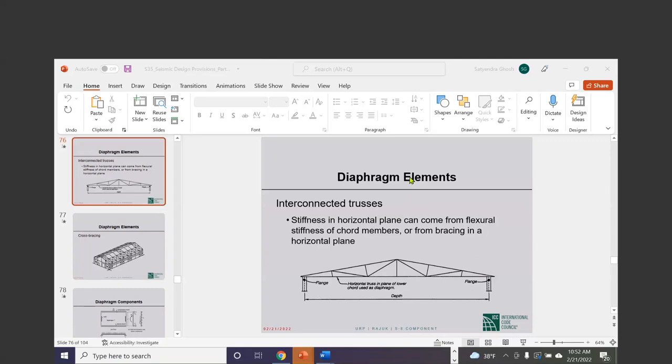Whether you consider whatever lies below depends on where your base is. Base is defined in ASCE 7, and I'm sure it's in BNBC, as where earthquake ground motion is assumed to be imparted to the structure. It is up to the engineer to decide that. So if your base is, let's say, at the top of the basement, then there is no reason for you to consider the rest of it. You go from the base up.